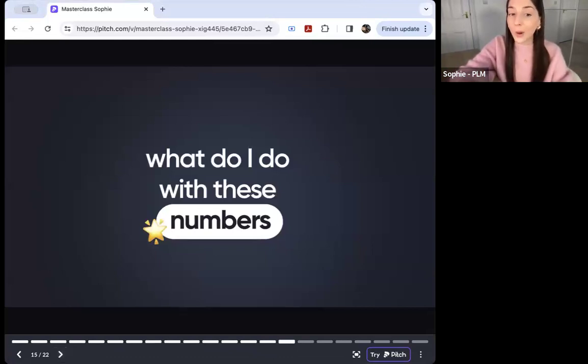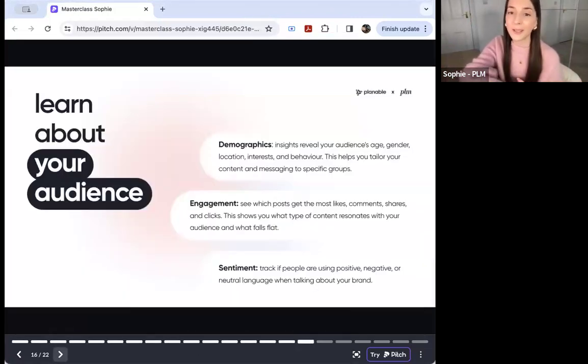Now, it doesn't stop there. You've got your goals, and we understand what some of our metrics could mean. But what can we do with these numbers? I talked about how they can guide your decision making, but Sophie, what on earth does that mean without being really fluffy and really boring? How can we use these numbers?